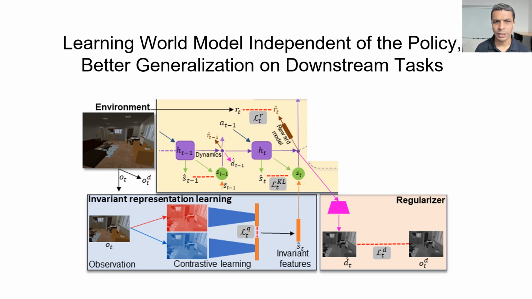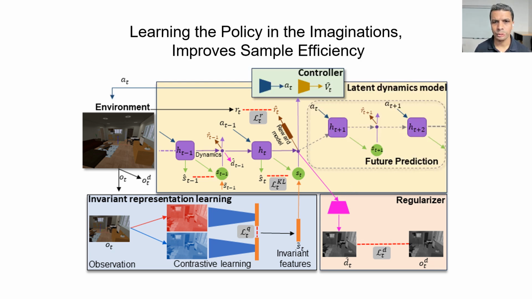Our third component is the world model, which learns the environment dynamics. That is, given the observation at time t and action at time t, we use a recurrent neural module to predict the future observation. Our fourth component is a controller, which is learned using a standard actor-critic algorithm and the data generated synthetically by the world model in the imagination. Given observations, the world model rolls out episodes in the imagination, and we use those data to train our controller. Hence, it is much more sample efficient.